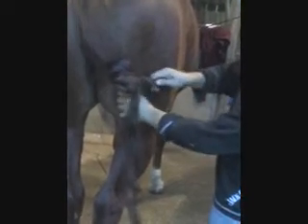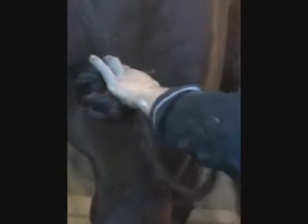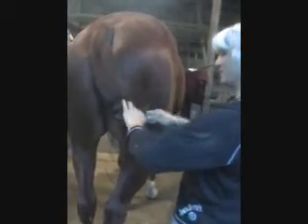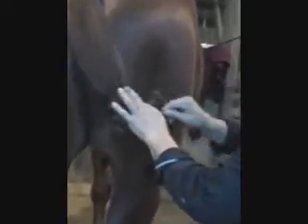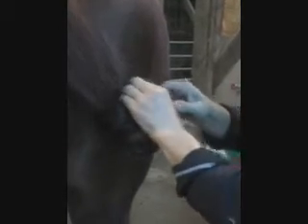Then you fold this in half like that to make a little loop. Here's the whole trick to the whole thing: take this long piece, grab it in the middle, wrap it clockwise around the middle of your little braided loop until you get to the end. Then take the bottom half of that and wrap it counter-clockwise around and around, stuffing that thing through there — going through until you've got this wrapped around your little loopy thing on the side. I don't know what to call it. Tuck that all around the back, then just give it all a good tug.